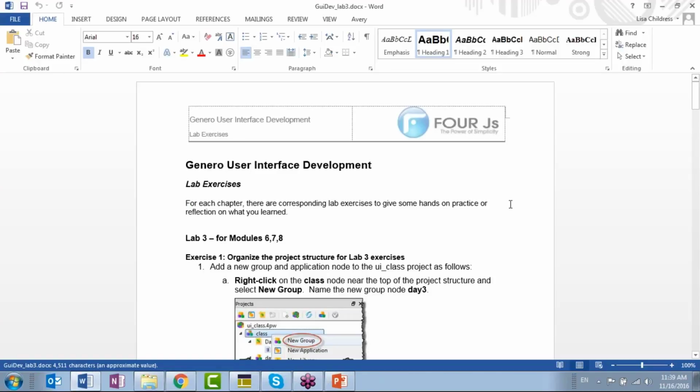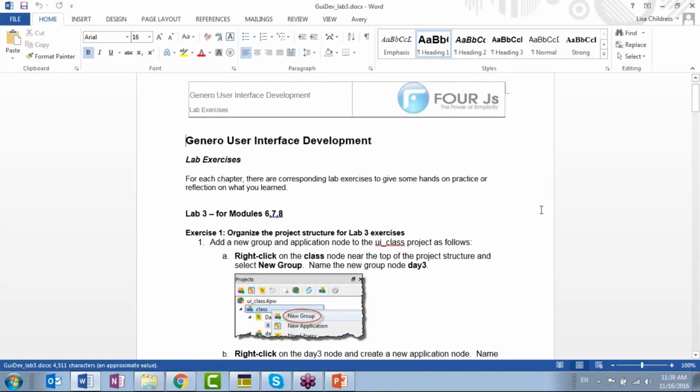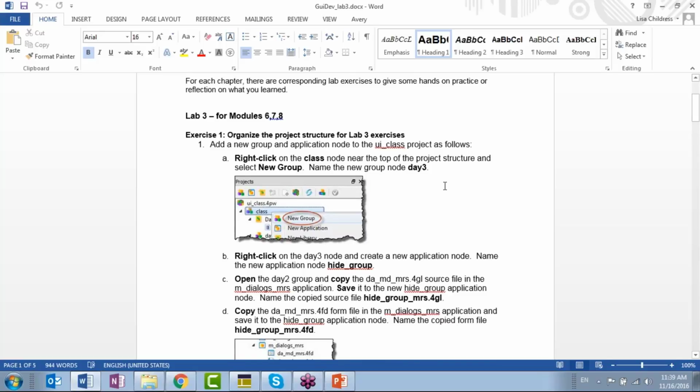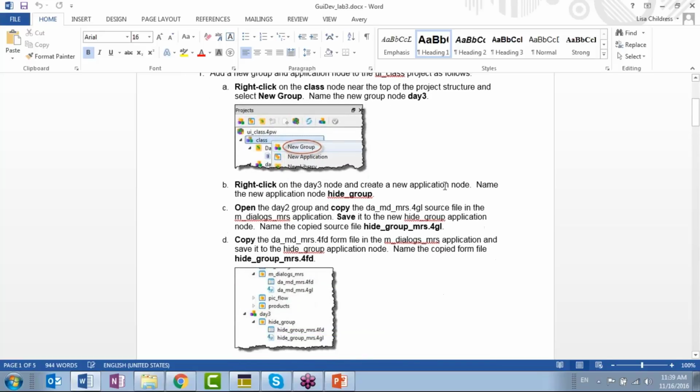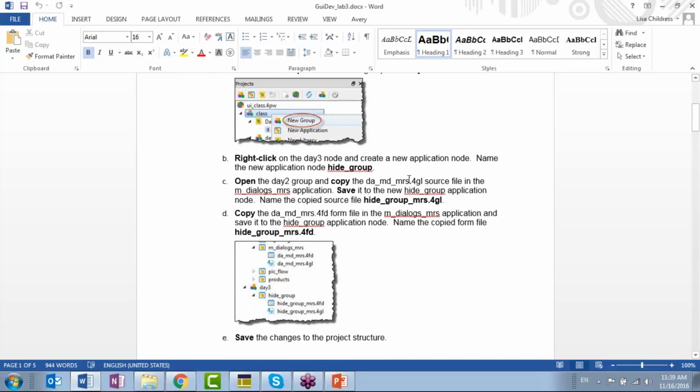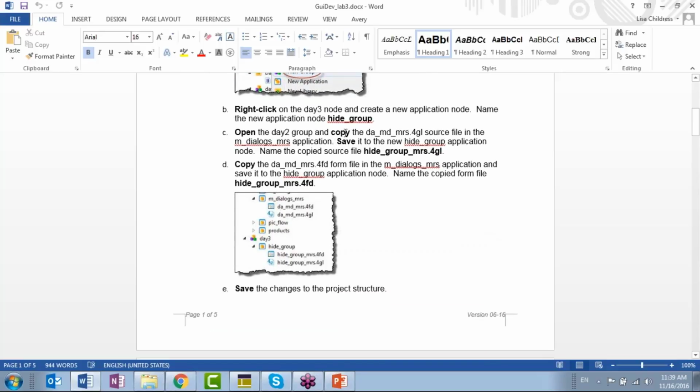So here's our lab for the last day of class, Modules 6, 7, and 8. First thing, just like yesterday, you're going to organize your project structure to add a new group for the Lab 3 exercises. And then you're going to create a new application node called Hide Group.